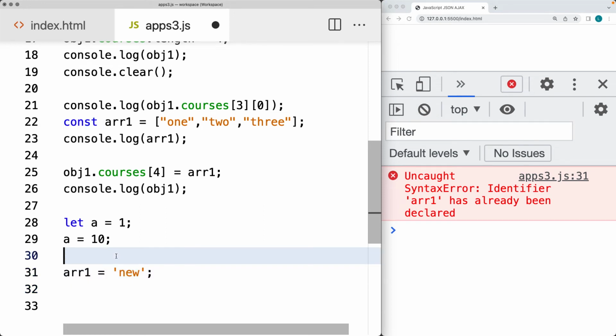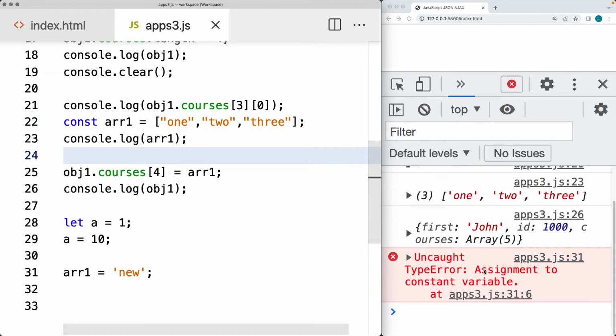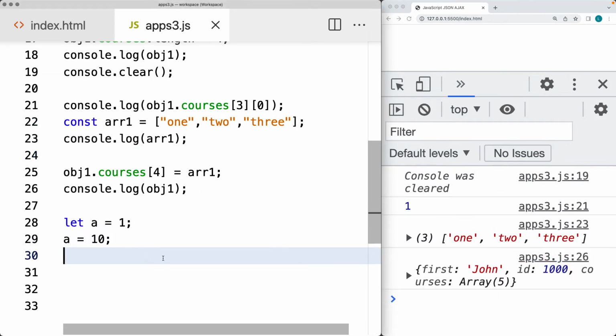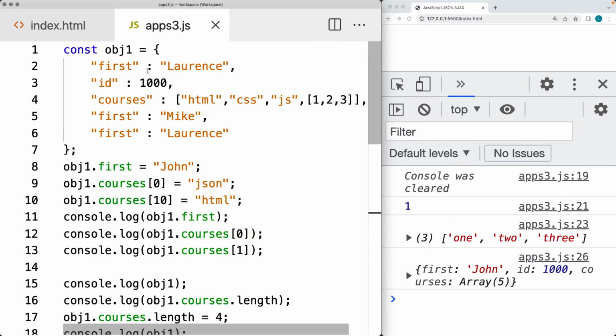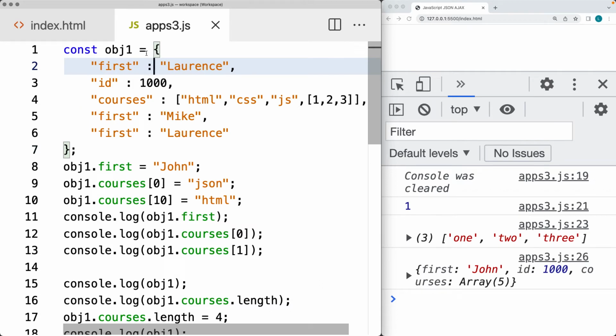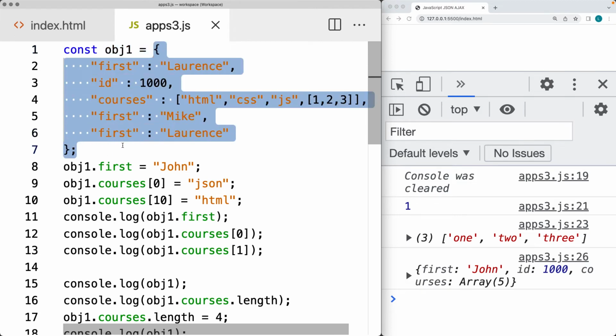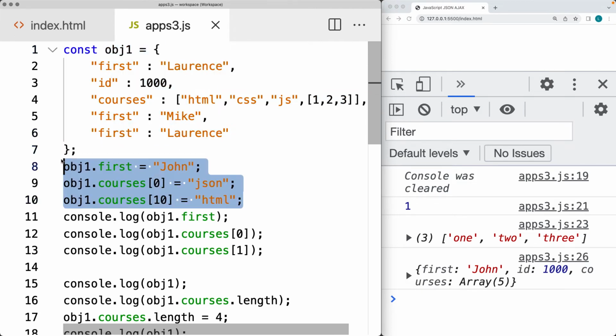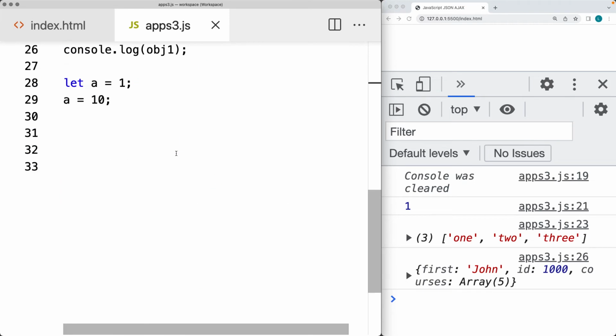Or if we were to remove the const, we've declared it as const, we're going to throw the same error. With arrays and with objects, the difference is that we're assigning the variable to a location. So this information ends up getting stored in a memory location within the browser, and that's what we're referencing. So we're not actually changing the value that we're assigning to the variable, because it's assigned to a memory location, we're only updating those values that are sitting within that memory location.